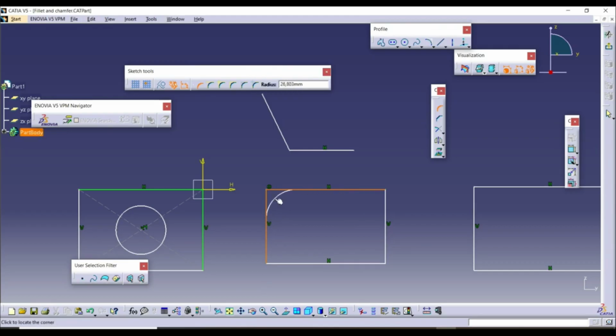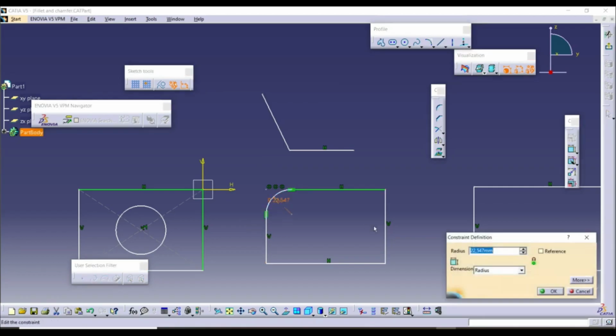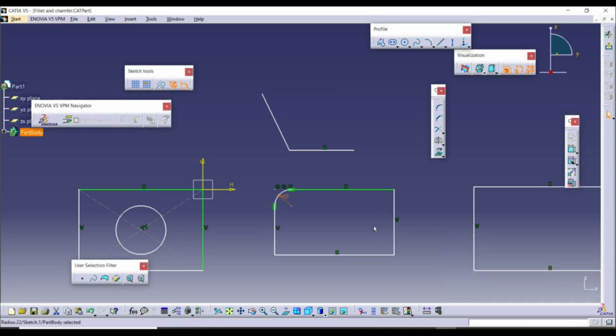Now you can position this arc. You can go in this direction, this direction, this direction, and this direction. Let's go somewhere here, like this. And here we have a radius. You can change the radius: we can double click here and go, for example, to 15, hit enter, like this. Now let's select this tool again. Let's select this common point, like this, and let's go here. So this is also possible. You can select two lines that intersect, or you can select a common point.